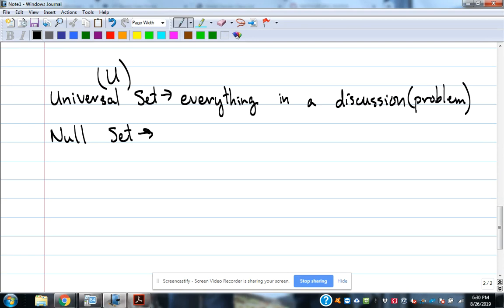The null set is the empty set. It's the opposite of the universal set. The null set is the empty set. You will hear me mix those two words up all the time. I was raised calling it the empty set, and then the verbiage changed, and they wanted to just call it the null set. But they're the same thing. They mean the same thing. So if you hear me say empty set, I meant the null set. If you hear me say null set, I meant the empty set. Okay. If it's empty, what kind of elements does it have? Does it have any? No, it doesn't have any elements.